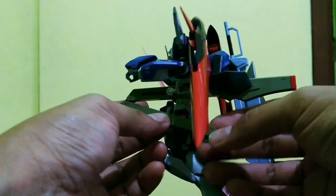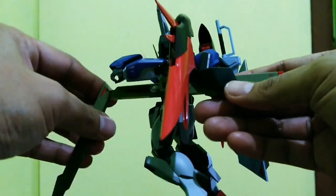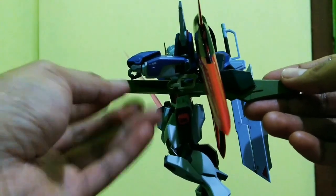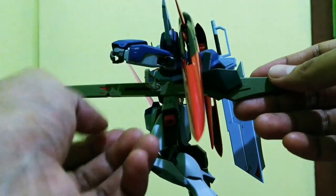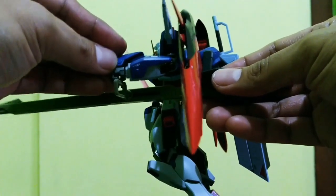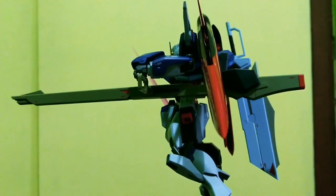Then you slowly bend it like that. And as I mentioned, that mechanism there will definitely help. It sticks in its place. And also, as I mentioned, this handle, you can move it, so that it can match the handle for the Destiny Gundam. There you go.